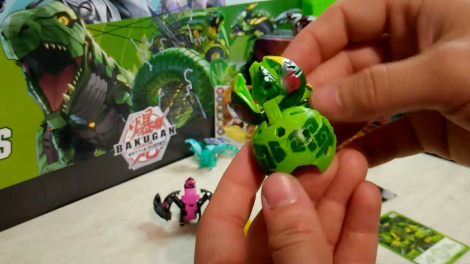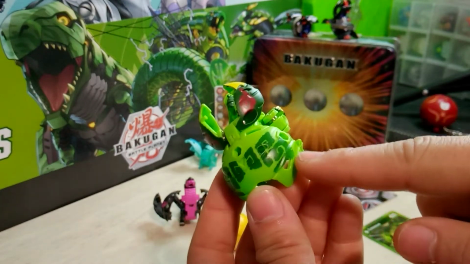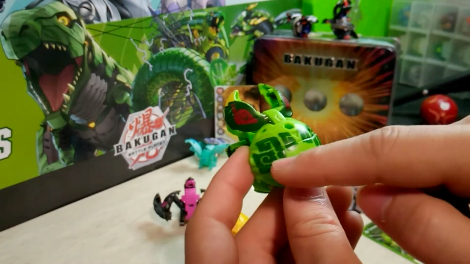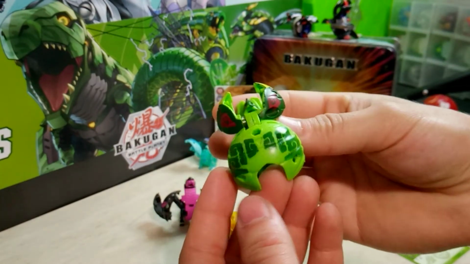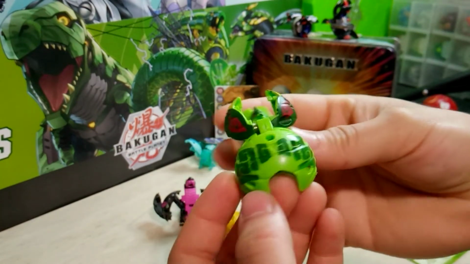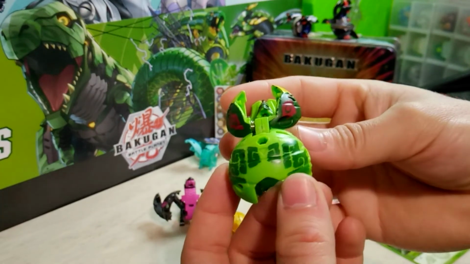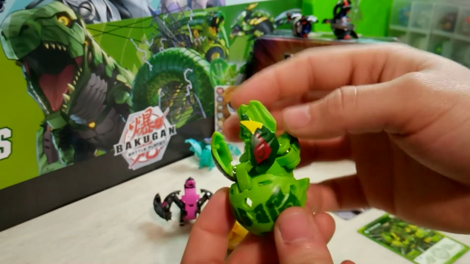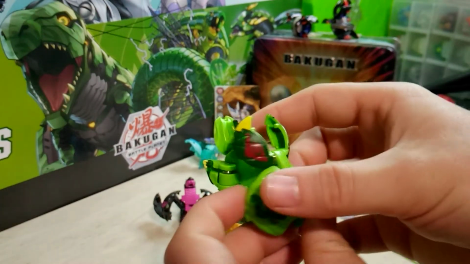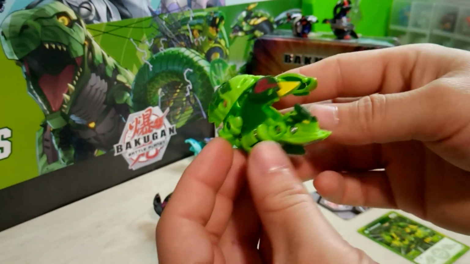And right away I see that the paint job is really nice. A lot more patterning than most of the Bakugan get. I mean, it's on the entire back of his shell. It almost looks like a turtle shell, like with the little whatever you would call them, I guess. But yeah, that's really nice. I really like that. And then the red on the dark green with the yellow. That looks really nice, actually. That's a clean Bakugan, don't you all think?